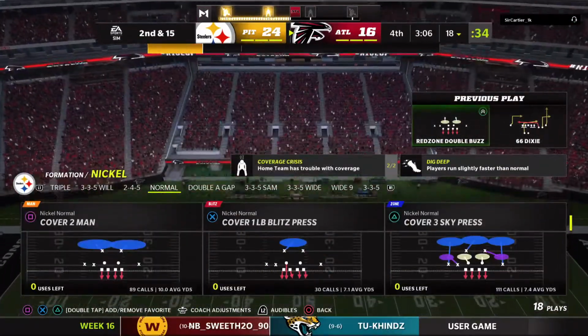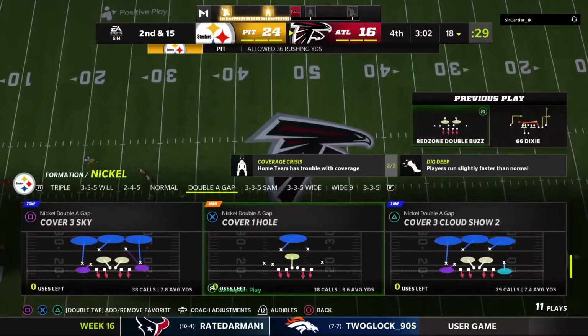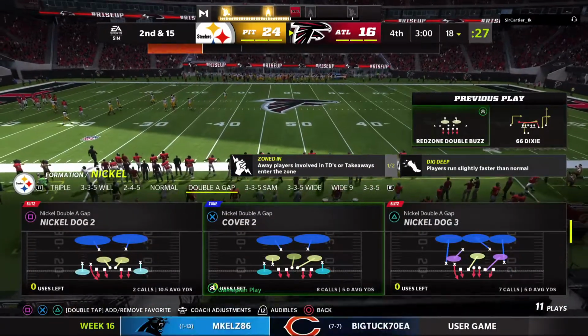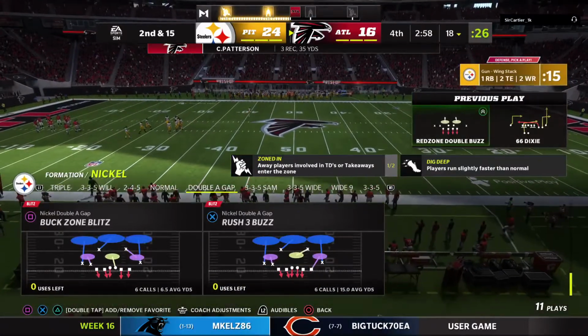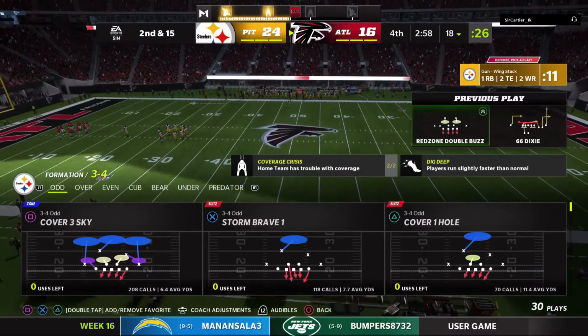First play of the drive in their hip pocket. Of course, the focus here has to be the touchdown and the 2-point conversion. Field goals aren't going to help you. Yeah, but how about that first play of the drive? Just to get them started, nice gain, got some positive momentum going. They're on their way, and they don't have to rush.